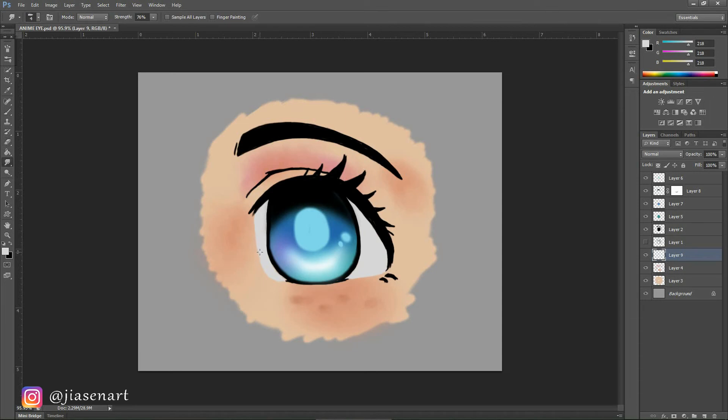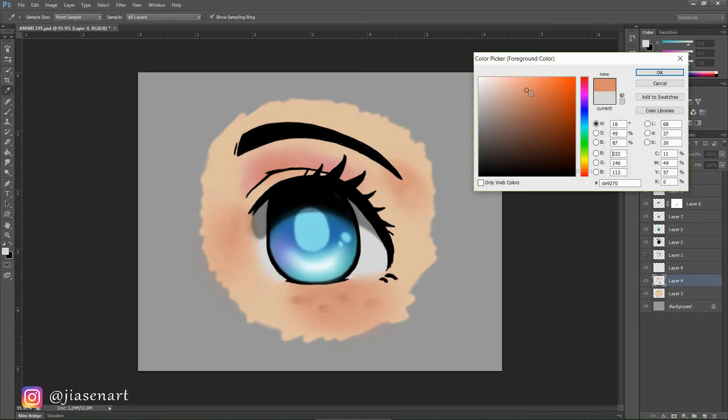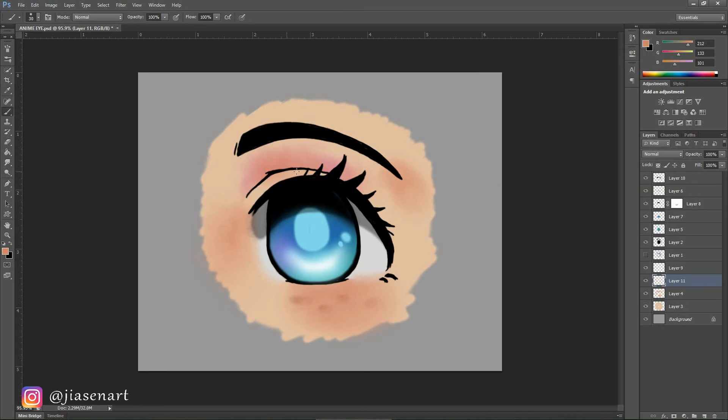Notice I did not use black color to border the bottom part of the eye — here I used the eye white to define the eye border. I used the smudge brush to slightly reduce the sharpness of the edge. Now on top of all the layers, I added a curved black shade — this will give the eye depth by creating a shadow from the eyelid. I reduced the layer opacity of this layer, and added a bit of shade on the eyelid on top of the skin layer just to enhance the depth in the eye.